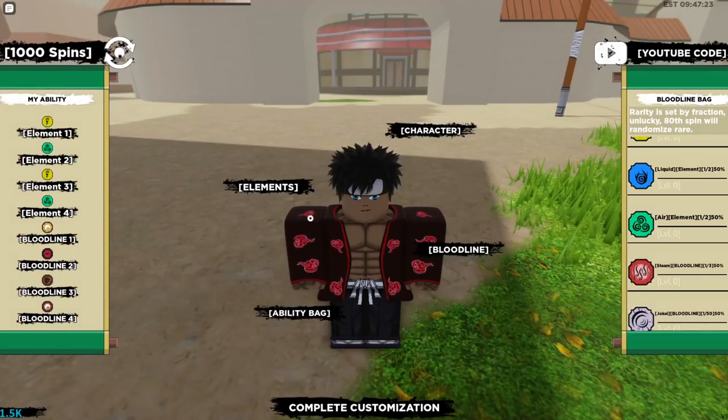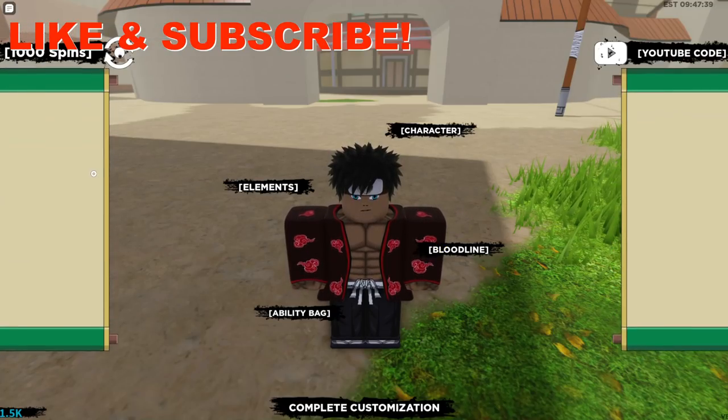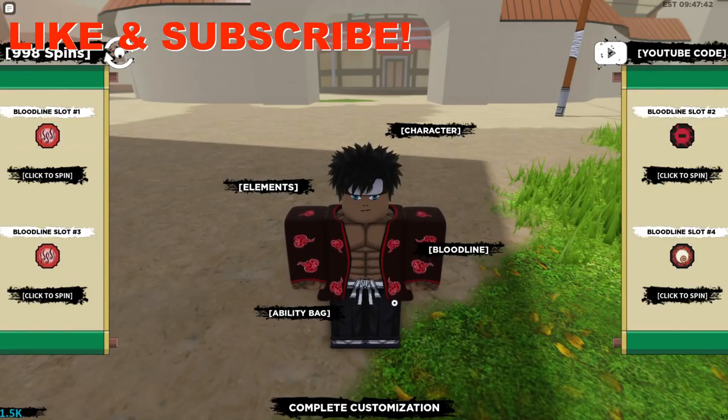All right, the method for this is Shock Air. So really simple. We got 1,000 spins from the update today. If you guys need to know what pins and codes are, look at the pin message. So yeah, we're gonna go ahead and spin, see what we get, and show you guys that this works. Let's get to spinning. All right, got 1,000 to spare. Hopefully we get something really good.